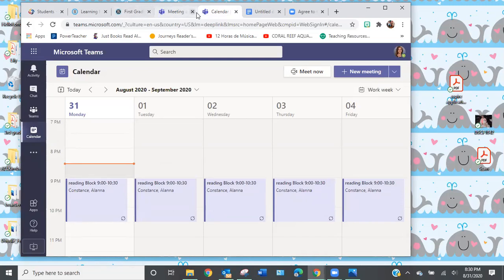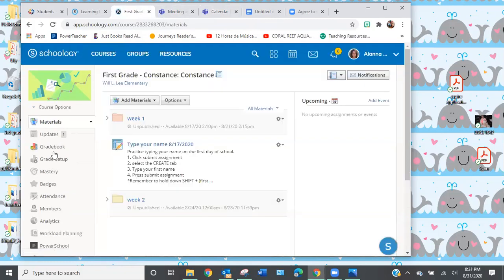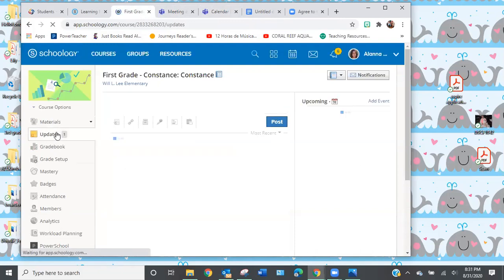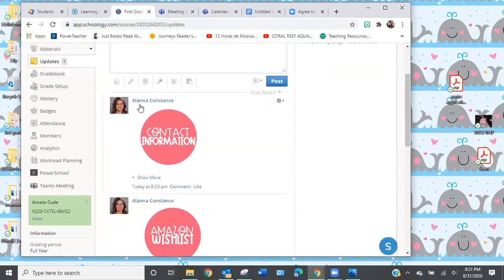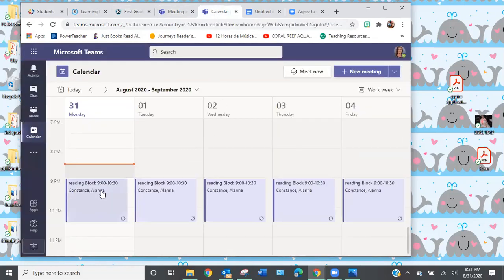And again, the goal here is to create a way for teams to speak to Schoology. So remember, all the things that you guys are wanting to happen are going to happen in Schoology in your updates. That's where those cute buttons happen. Or by clicking your Teams meeting and creating a new meeting link. Once that new meeting link is created, then you can apply it to your calendar. And each day that block will come up.